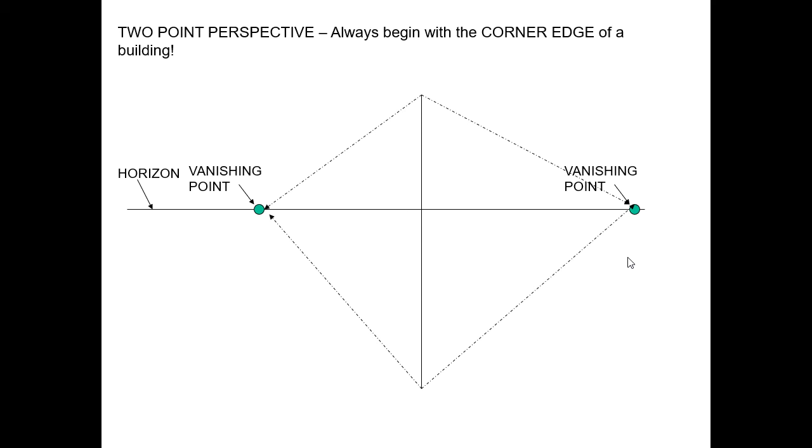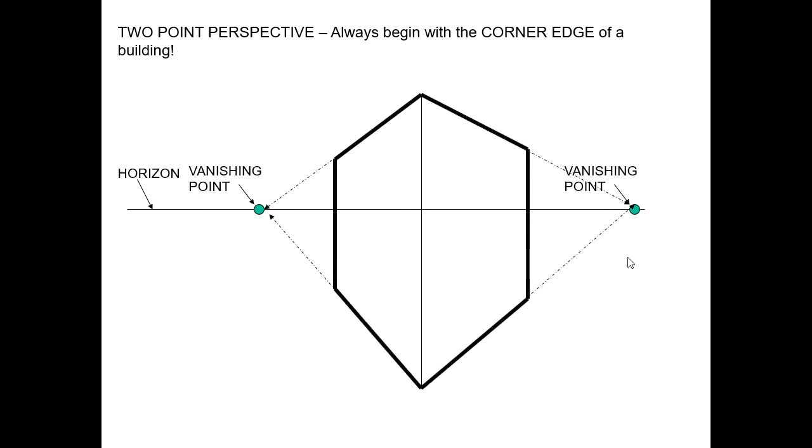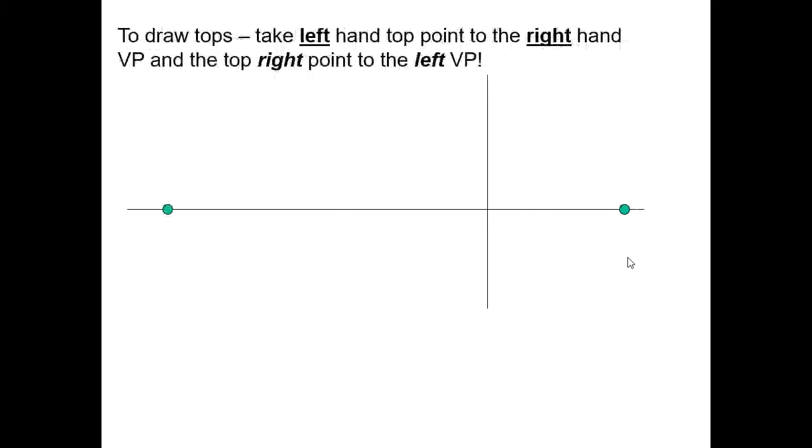I need to show where the walls end, right? I need to kind of finish it. So verticals. Yeah. So in a way, when you see it as like an animated diagram, it isn't that hard of a concept. But it takes a little bit of practice to get good at it. So check this out. Same thing.